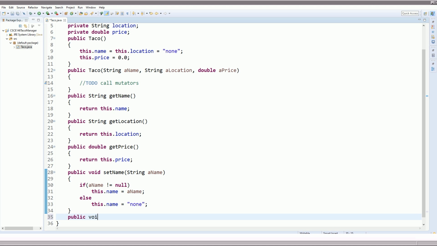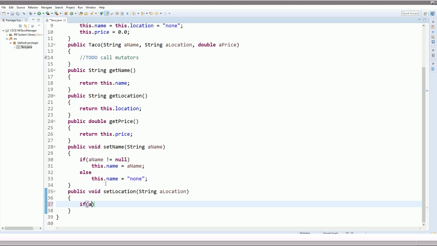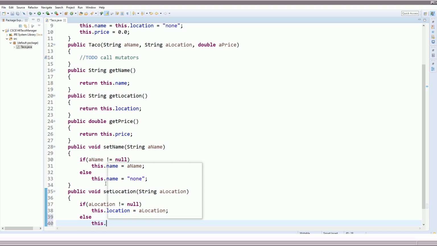Next, public void setLocation, string aLocation. Same rules apply here. If aLocation is not equal to null, then we assign this dot location is equal to aLocation. Otherwise, we set this dot location equal to none.